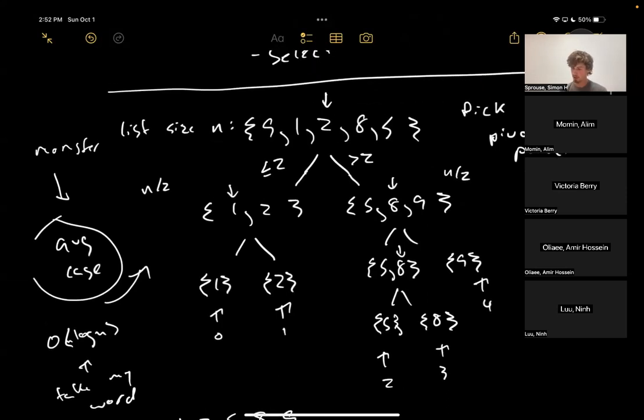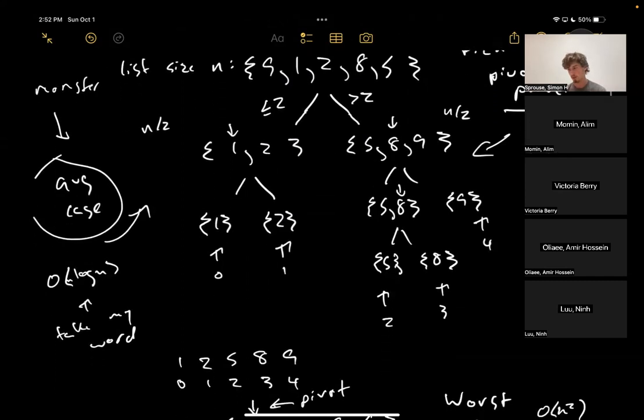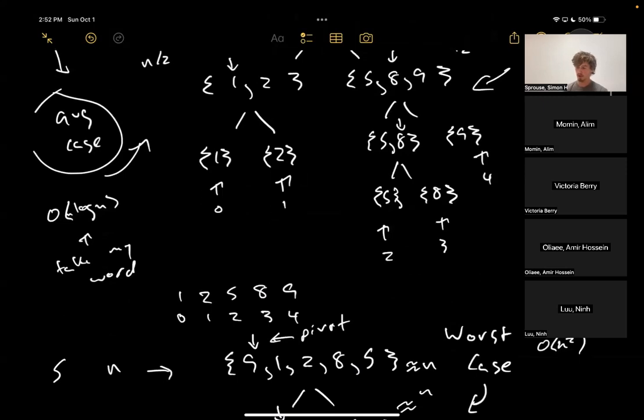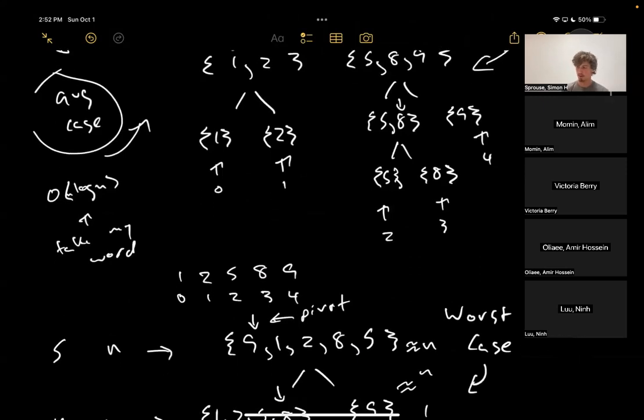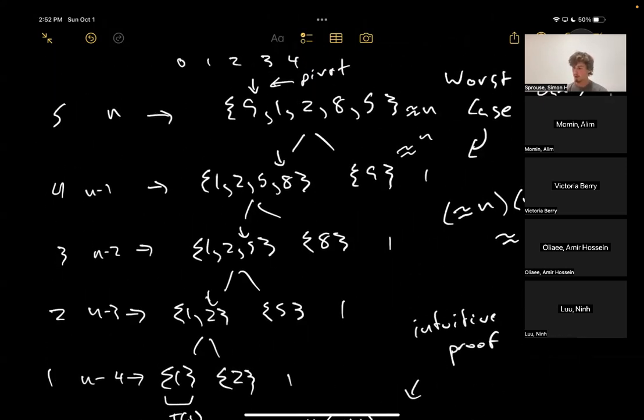But essentially, Quicksort works by picking a pivot point and actually pivoting around that pivot point, doing the same thing at each level until you reach lists of size 1, which by definition are sorted. And as you can see, conveniently, they're sorted in order. Depending on where you pick that pivot point, you either do a better or a worse job of sorting your list. So if you pick the pivot point to be the end, instead of breaking up your subproblem into size n over 2, you break it up into n minus 1 and 1, and then so on and so forth.